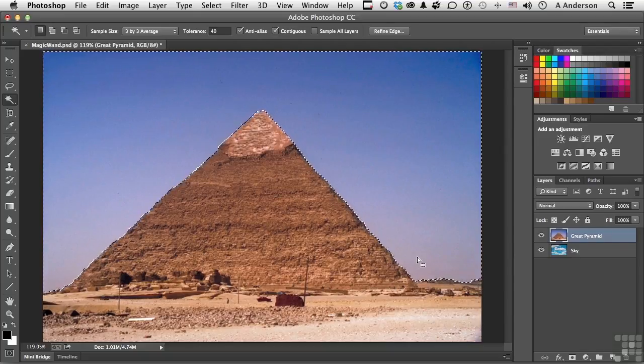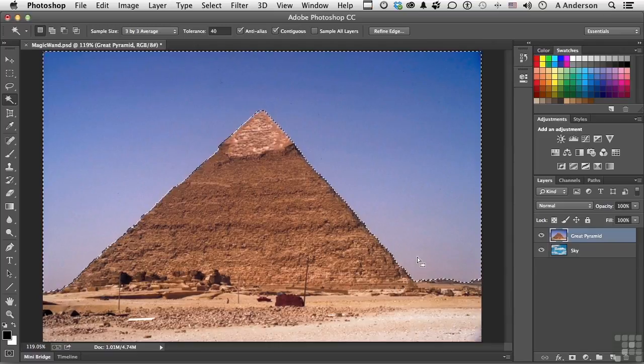With 4 clicks at a tolerance of 40, we might have been able to do it in 3 clicks if we had a tolerance of 45. Just depends on what you want to do. So this tool, the Magic Wand, allows me to make this type of selection if the image is right, and this one is. Let's go ahead and deselect that and come back over to the sister, and that's Quick Selection.